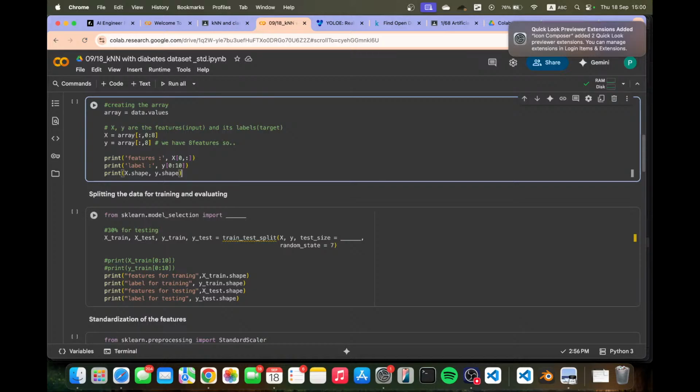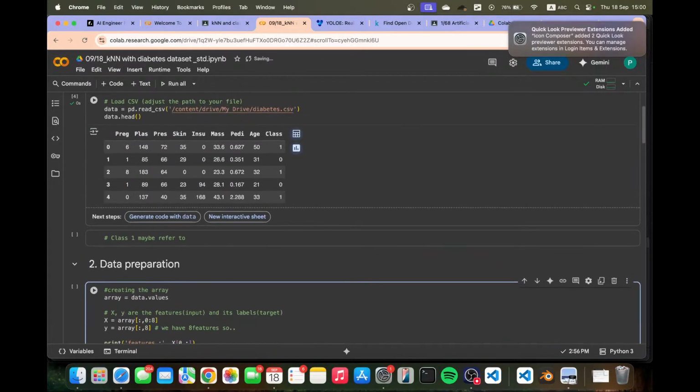Because in Python, when you write the code like this, it means we will stop at the column before your number input, right? It means 0 to 7. So this one is index 0, right? Index 1, 2, 3, 4, 5, 6, 7. Right? This is index 7.